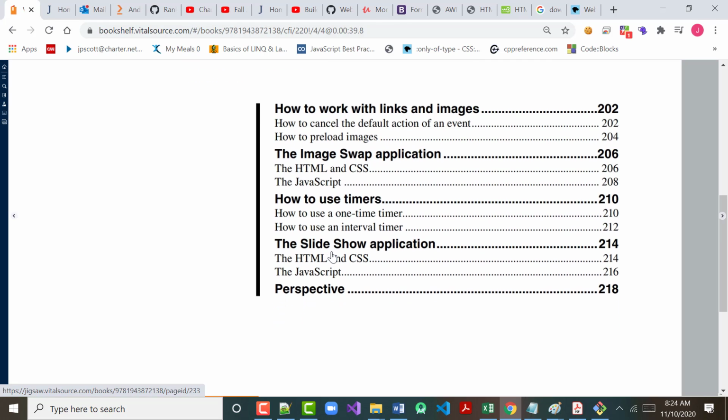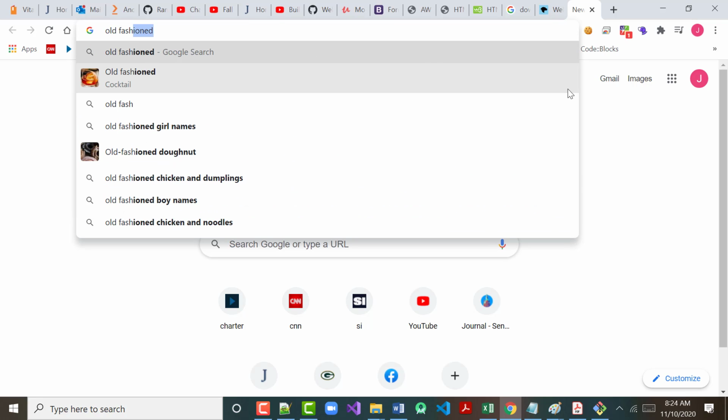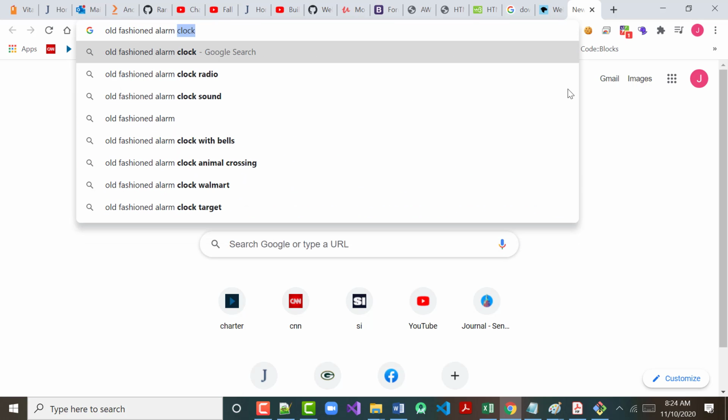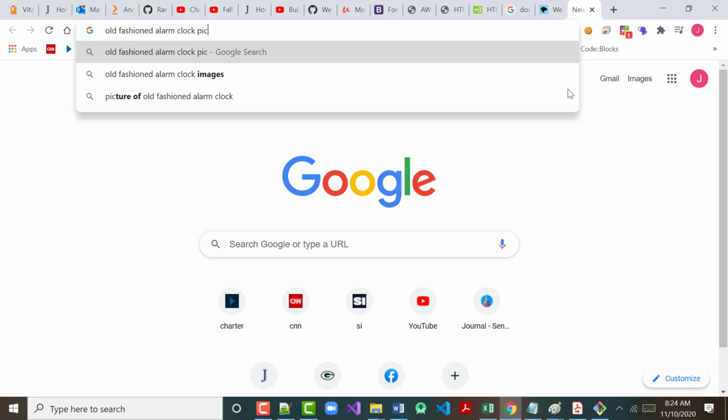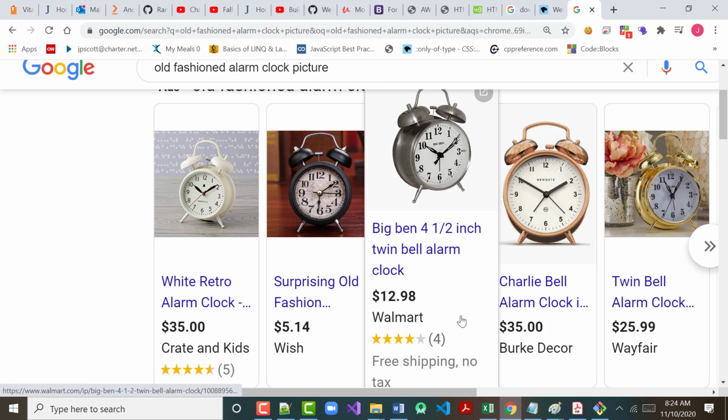Then we talk about how to use timers. And notice the difference in there, a one-time timer and an interval timer. Now, I'm dating myself here. Even those of you who are young, have you ever seen something that looks like this?